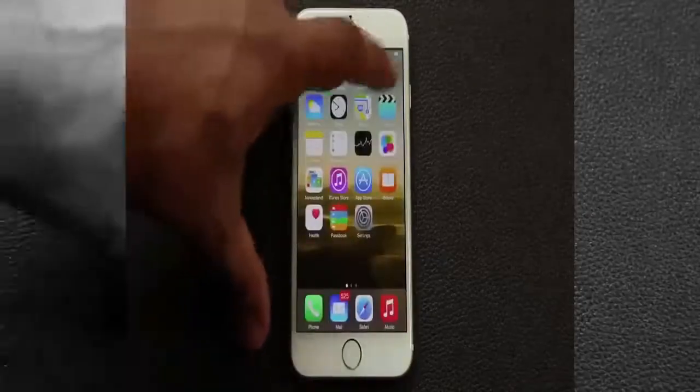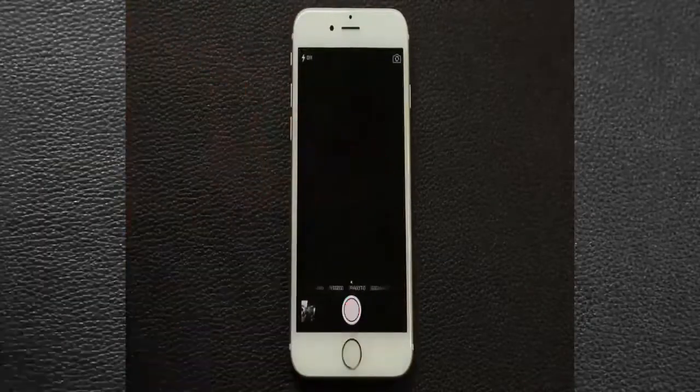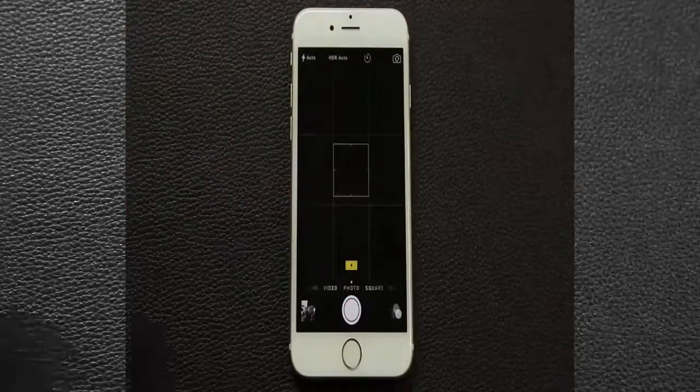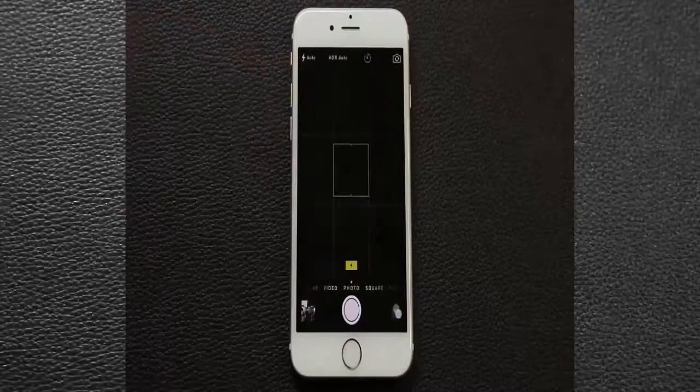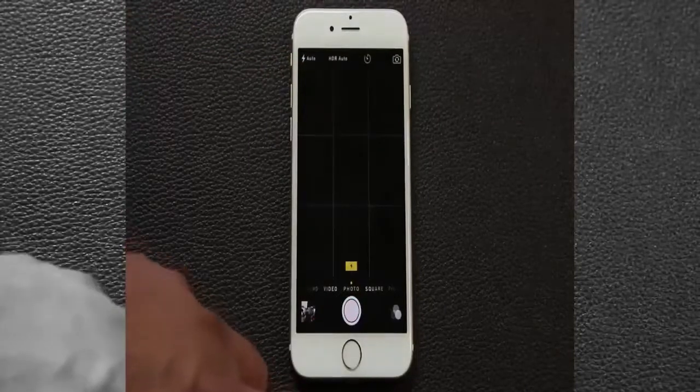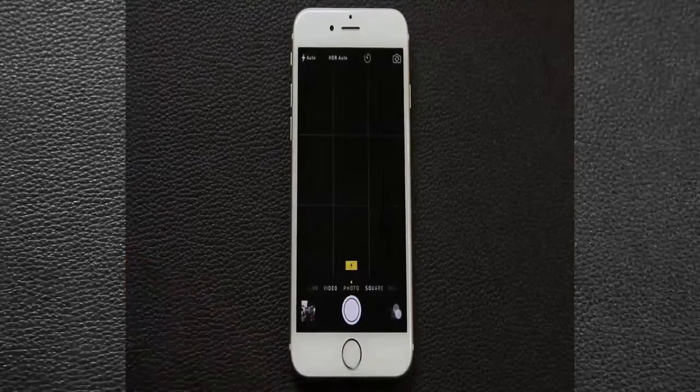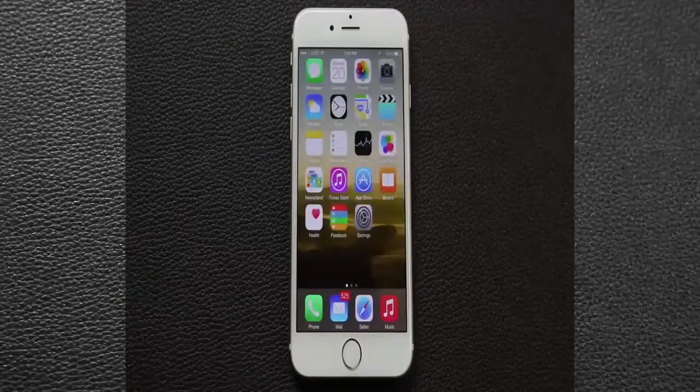So let's go back here. As you can see, now if you go to take a photo, you will get that grid. Looks like you do not get a grid on the video anyway. But for the photo application, to take photos, you will need the grid. That's how you turn the grid on, and that's how you get that 60 frame rates per second.